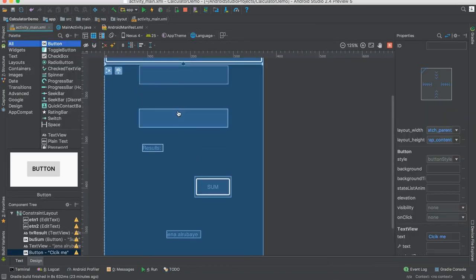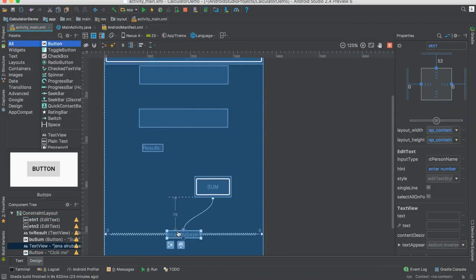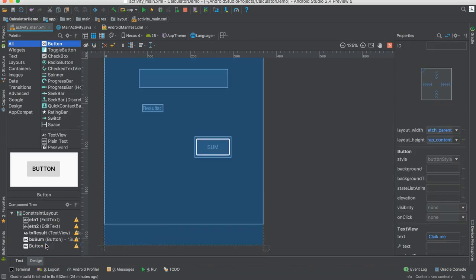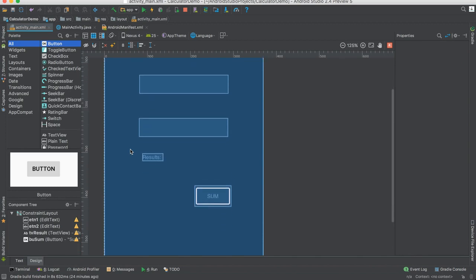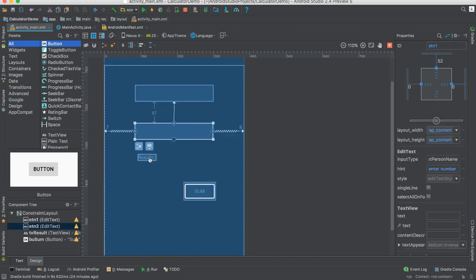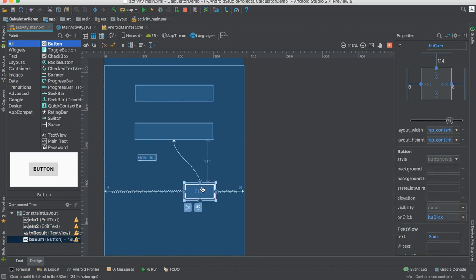So going back, I already added this one. I don't care about it, I want to remove it. Also, I added a button, and I think I want to remove this one too. So looking back at our simple calculator, which has just two input fields and a result, now let me talk in detail about properties.